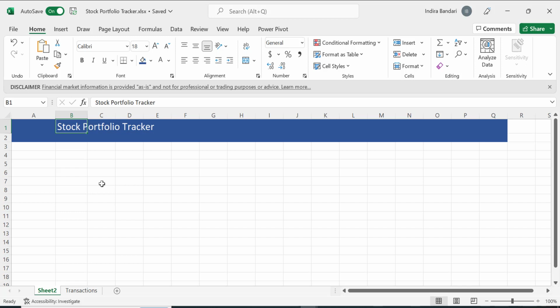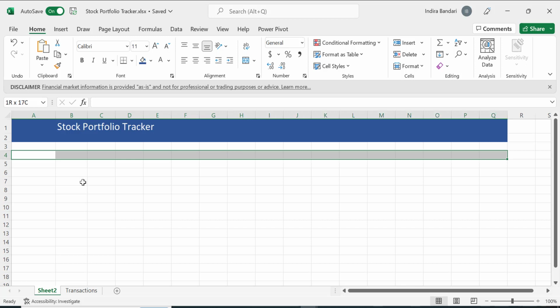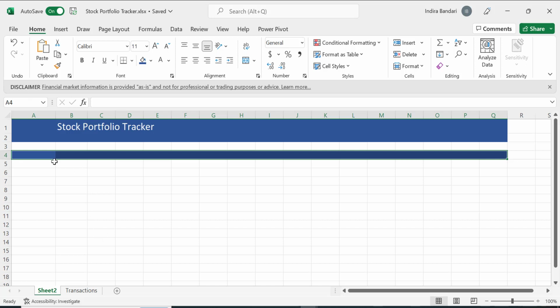And what I want is to add a header. Again I'll just choose the same color, and the font will be white.